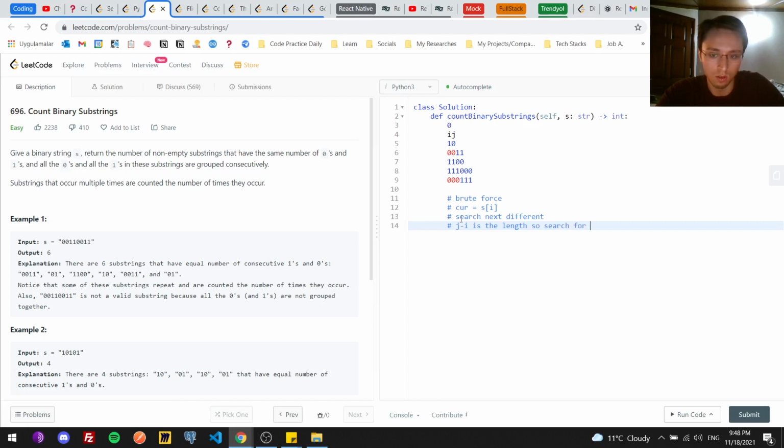So search between j and j plus length. If there are that many same items, that many inverse of current, return count plus plus.